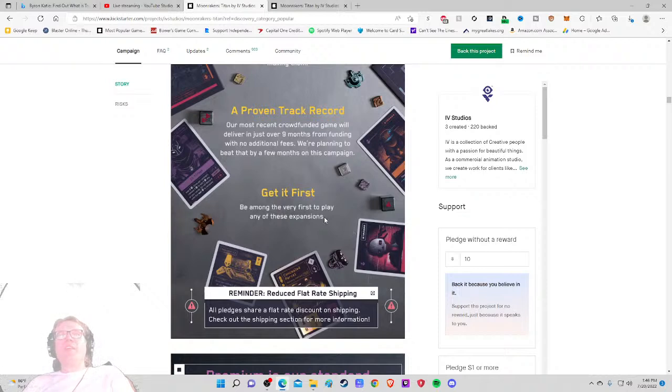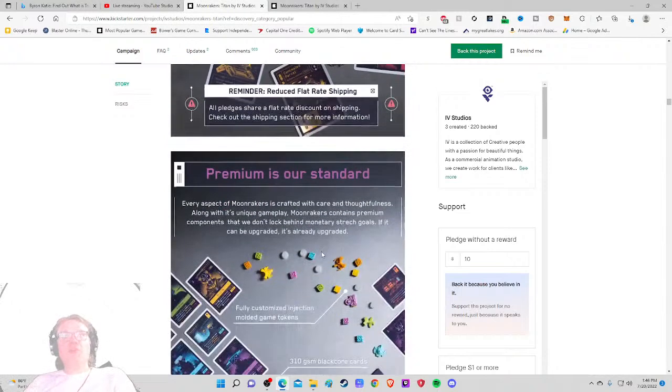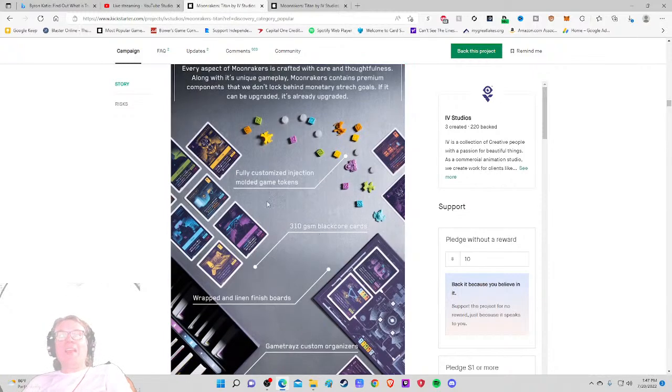Reduced flat rate shipping. All pledges share a flat rate discount on shipping. Check out the shipping section for more info. Ooh, you've gotten me excited to look at your shipping section. Kudos. Premium is our standard. Jesus Christ, could we just get to the price already? I get it. This is fantastic. This makes me expect it's going to be a high price.